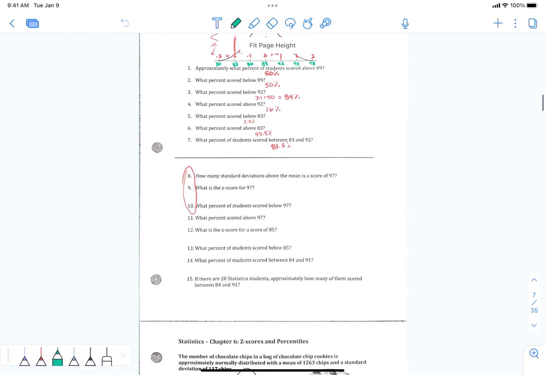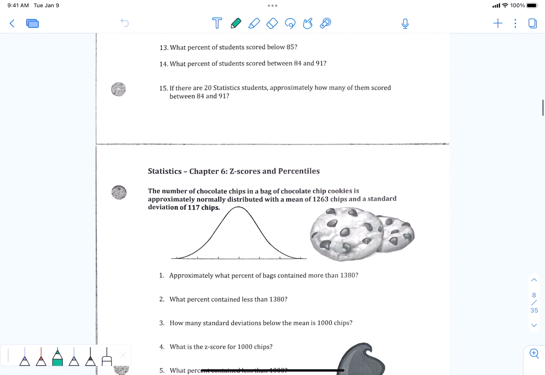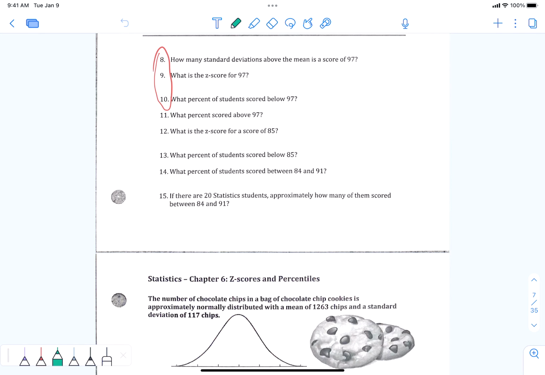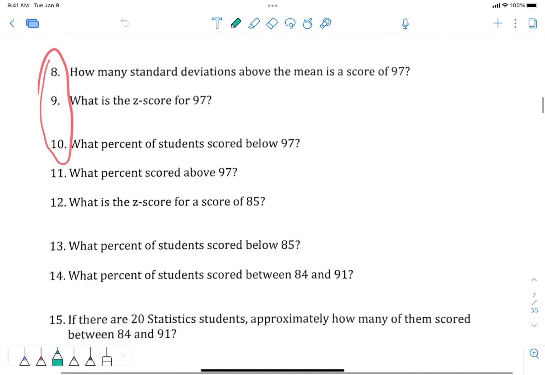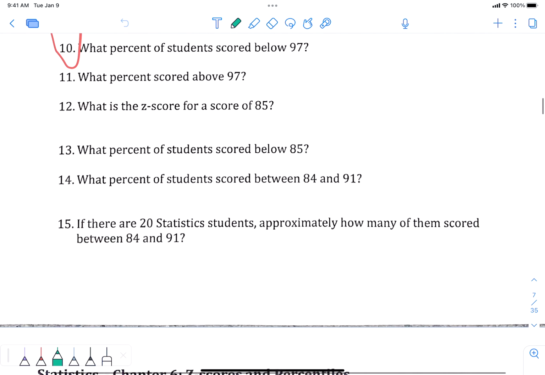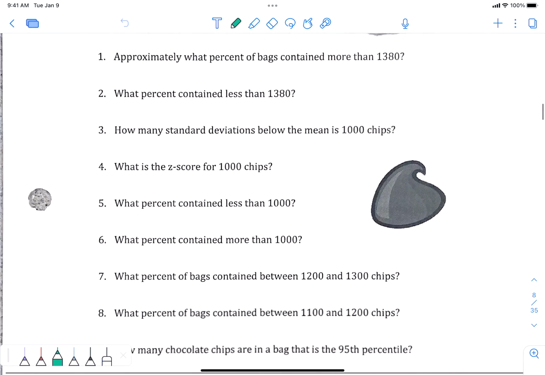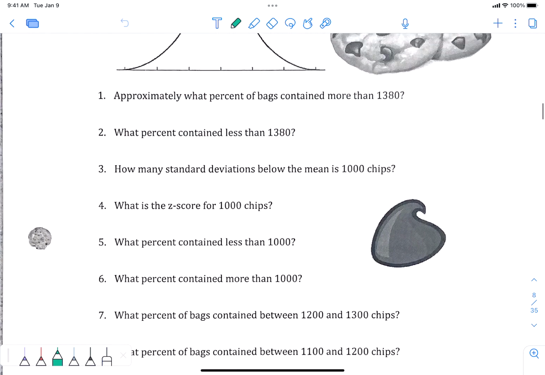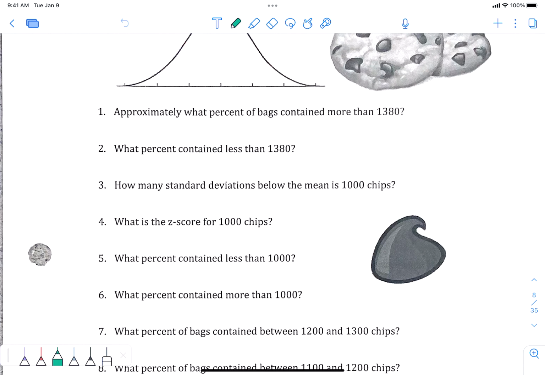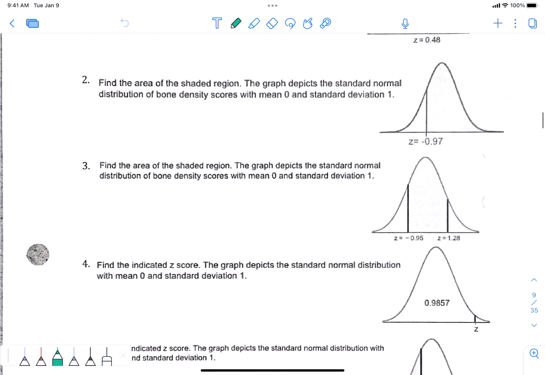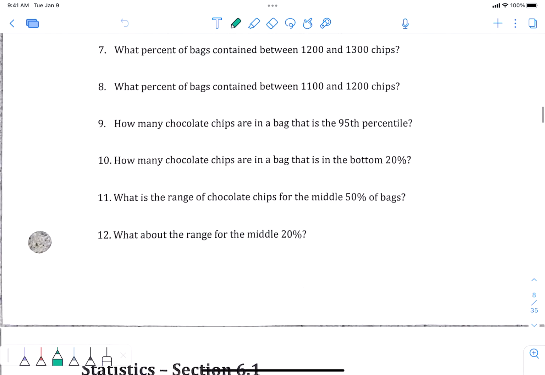We are on the back side of the cookie sheet, which is 6-1 stuff. I gave you this on Friday, and I told you guys to do 8, 9, 10. We're going to check those over and see how you did. Then we're going to do 11 through 15 together. We will then bump back to the notes and go over some things, and then I'll have you do this for homework, and also probably a few problems on the new sheet that I'm giving you that looks like this. Okay, so lots of stuff to do today.